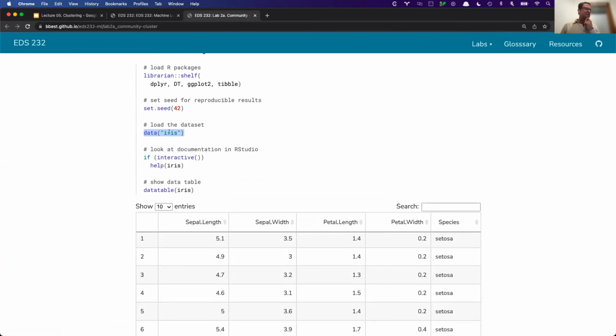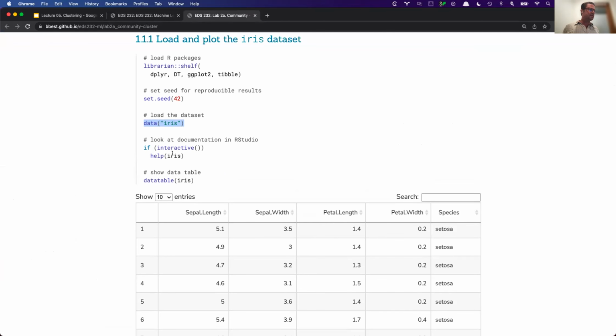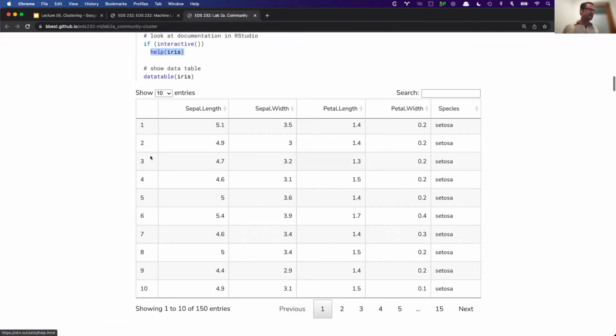And a lot of times you can even just use iris unquoted, and that's in R, that's lazy loaded. So it's in the background, even though it doesn't show up in the environment pane in RStudio. But when you do this, it puts that in the environment in RStudio explicitly so you can see it. And then you can get help on it, and that gives you the documentation.